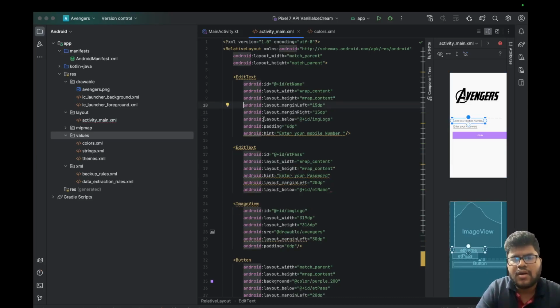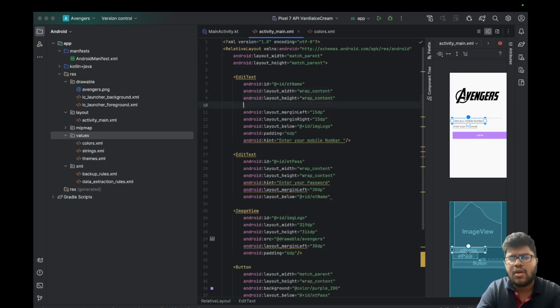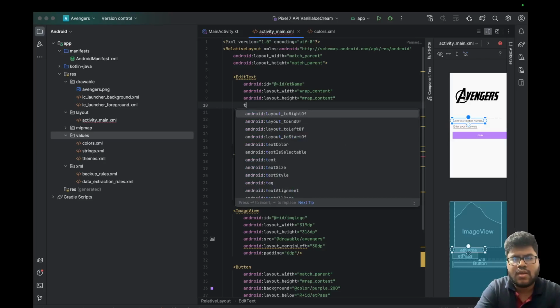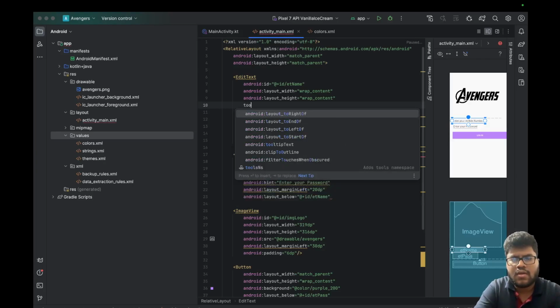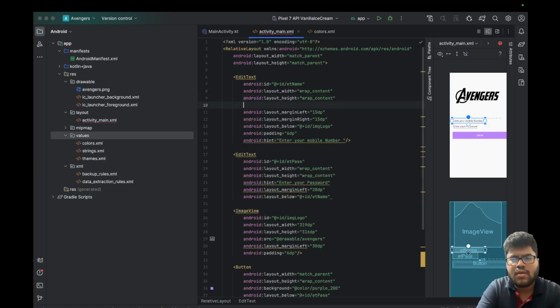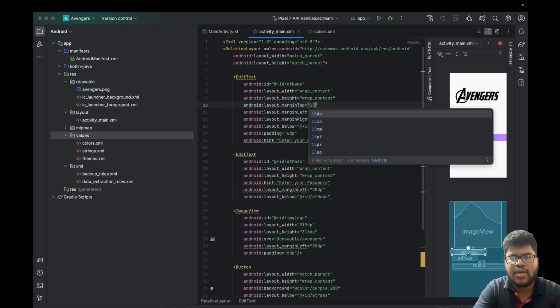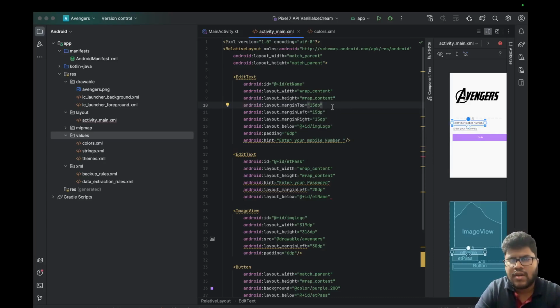So for that, we will need a top margin below the layout. So margin top 15 dp, let's say, right? And for the left and right margin, it should be 20 dp, right?